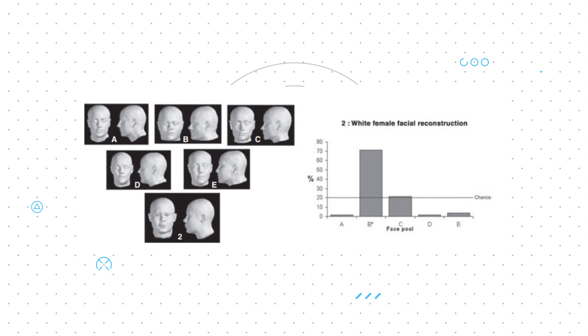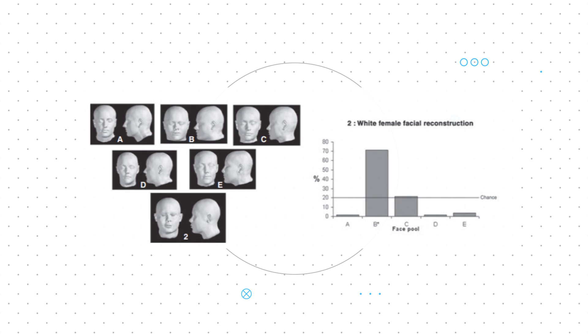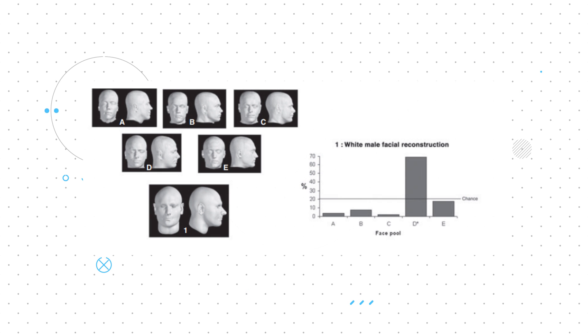As macabre as that sounds, when you look at the human face, the unique elements of every single person can be daunting. Every human has their own unique skin colour, hairstyle, eye colour, nose shape, eye shape, cheekbone formation, jawline ratio and so on. What is important to forensic scientists and archaeologists is how these facial features join together and complement each other, which allows them to use the morphological qualities of the human skull to piece together the puzzle of the human face.